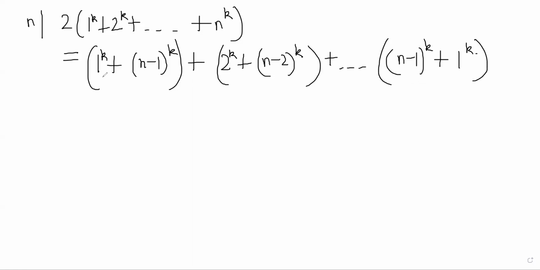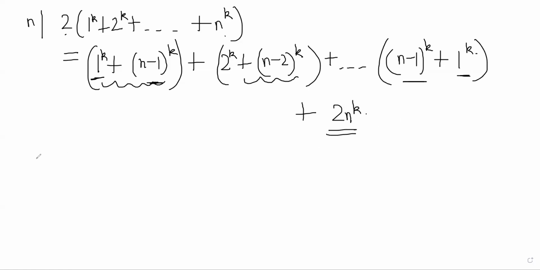So basically 1 has appeared 2 times, n minus 1 has appeared 2 times. So we have handled all the terms 1 power k, 2 power k till n minus 1 power k. The only term we have not written is n power k. So we have a 2 n power k left over, right? So in this step, I have done nothing but rearrange the terms. I have arranged all these terms in groups of 2 and kept the 2 n power k outside, right?